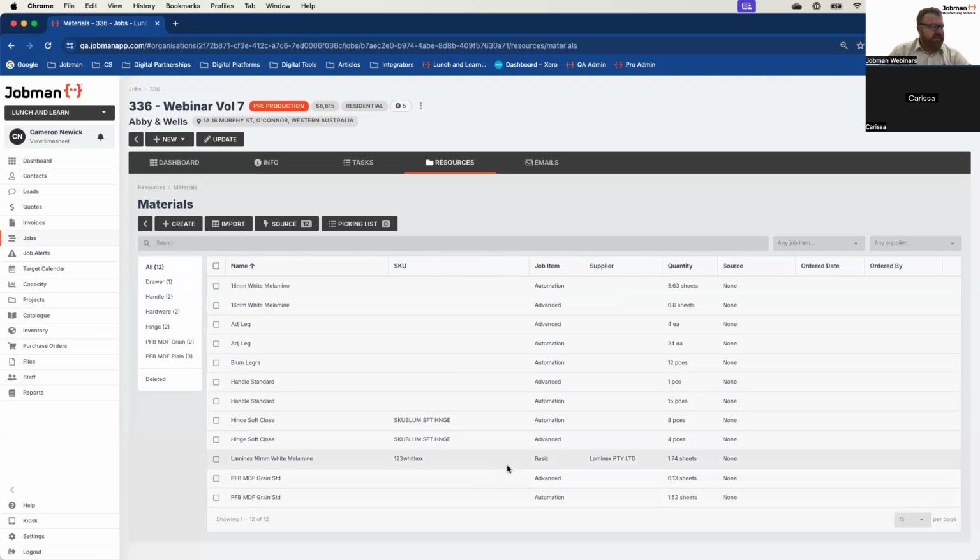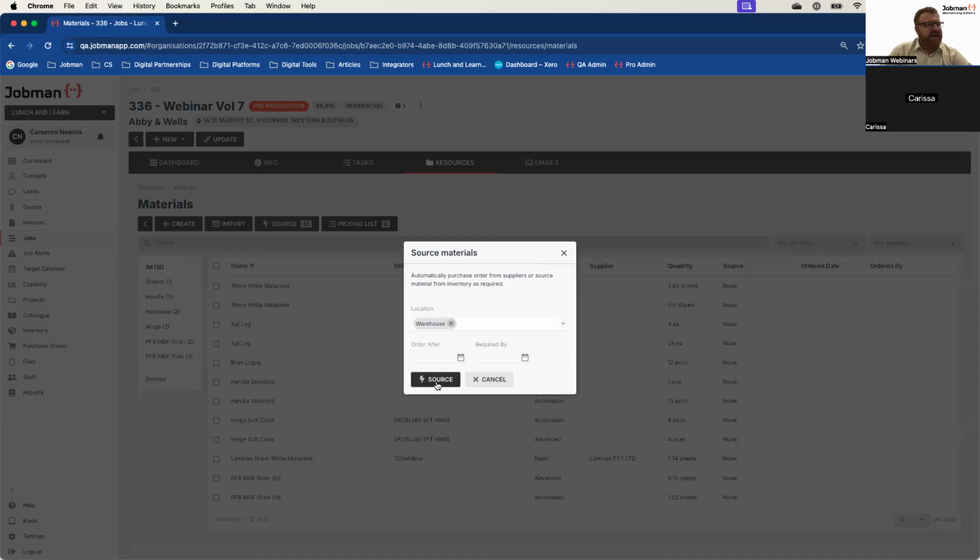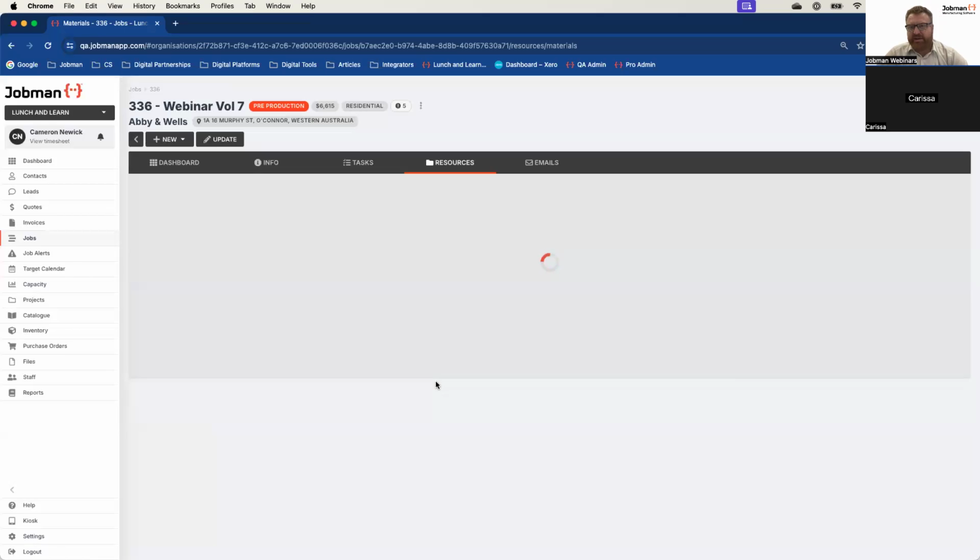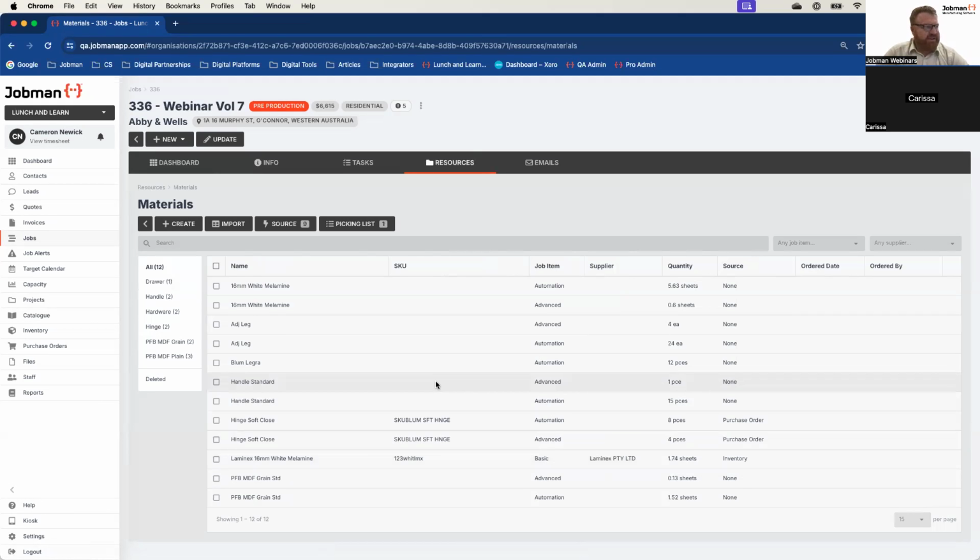However, Jobman can be used to link to direct actual items. So in this instance, inside that quote, when we built it the first time, rather than just a random material schedule, I actually linked it directly to the board I want to use for this job, which is the 16mm white melamine. It has an SKU, it has a supplier attached to it, it's ready to go. The advantage of that now is I can utilize automated sourcing from Jobman. Now, there's two things to note, and I've done this intentionally. Anywhere where it's a schedule or a non-orderable item, which is part of the catalog setup, which we covered in a previous webinar. So if you want to check that out, definitely check that out.